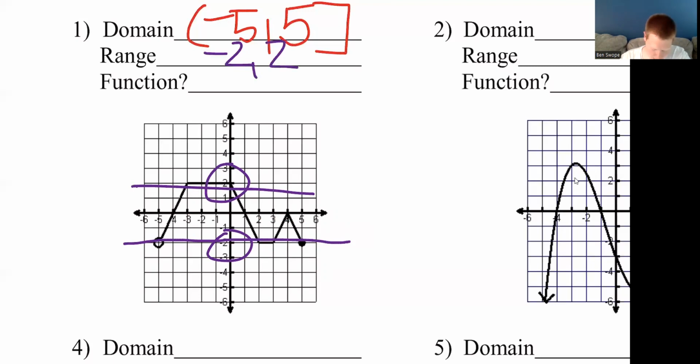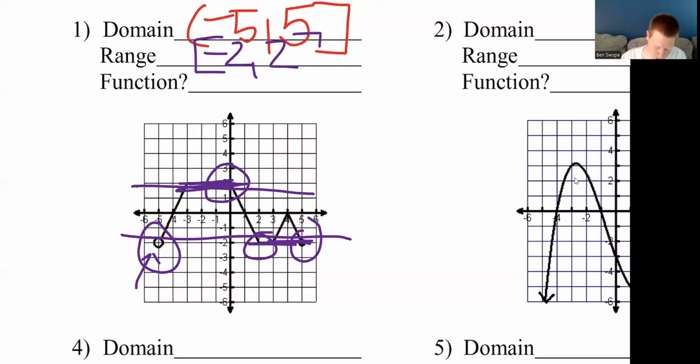The question might be what ends do we have? There might be some debate about the bottom, but even though there is an open circle on the left, you have solid dots down at -2. So you do have a point at that y value, not at the open circle, but at these other points. So that's included because you do have solid dots at that y value. That would be a bracket. And at 2, that's not really a question. These are solid points, so that would be a bracket as well.